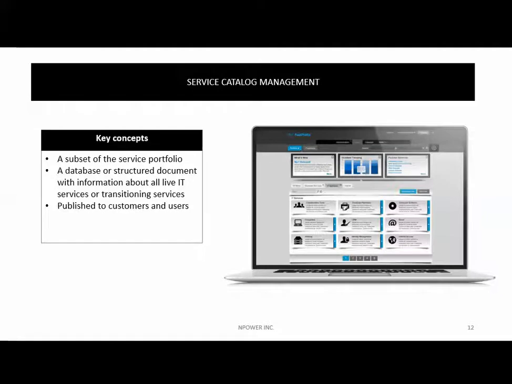A catalog is a database or a structured document with information about all the live IT services or transitioning services. We're going to publish this catalog to the users so that they can see it. If you don't publish it, they cannot see it. So we're basically building a website that is, in essence, a menu.